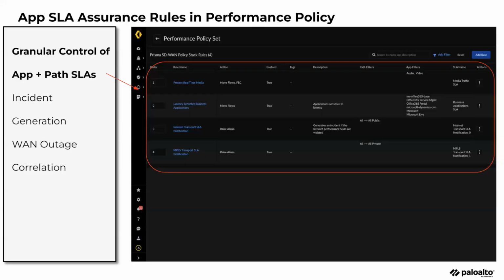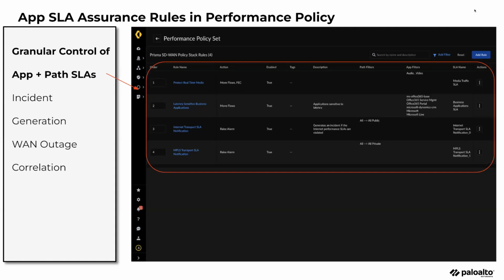So as far as examples go, let's talk through a few examples I've built here in a sample policy. So 4 different rules. There could be any number of rules that you might choose. The rule number 1 is named protect real-time media. What this one does is, number 1, you define an SLA for real-time media. There is a default for this, by the way: 2% packet loss, 150 milliseconds of latency, and 40 milliseconds of jitter, I believe, are the default metrics. You can, of course, add or change those if you like. I've just created a new rule here that replicates that. And then you say it's only audio and video traffic.